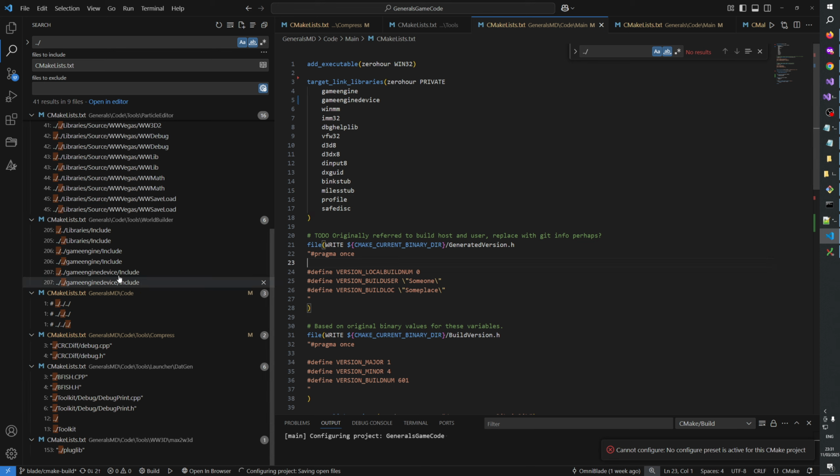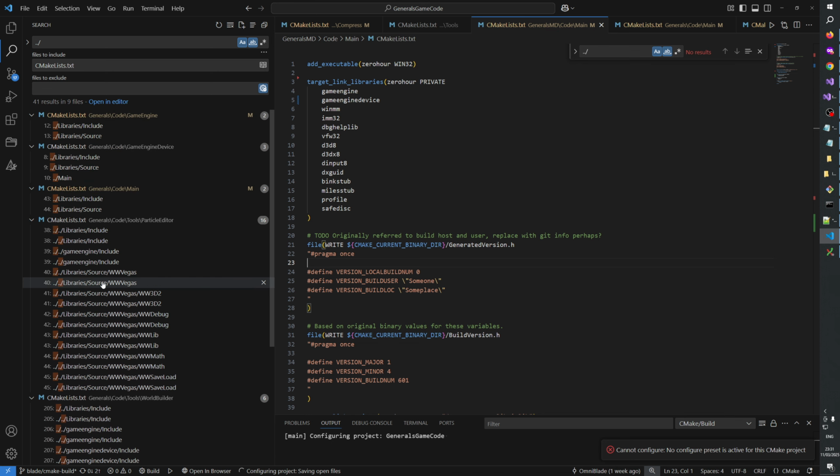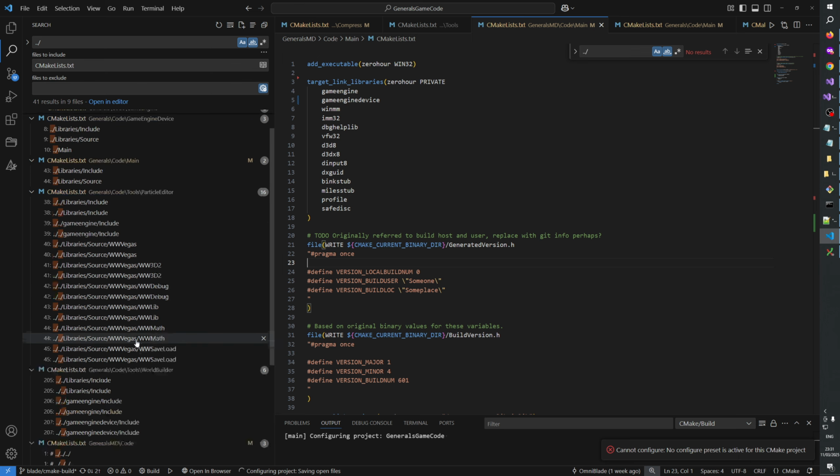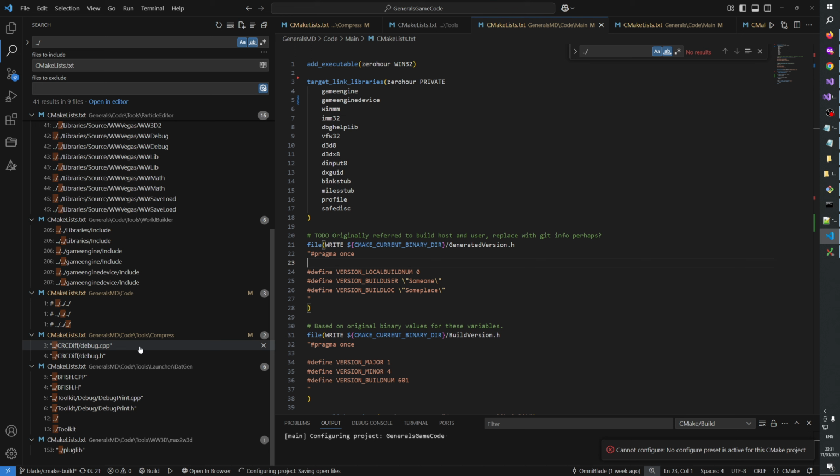Then we need to also transfer those changes to generals here, to these guys. Which should be straightforward. Actually, we should maybe not have removed these things yet.